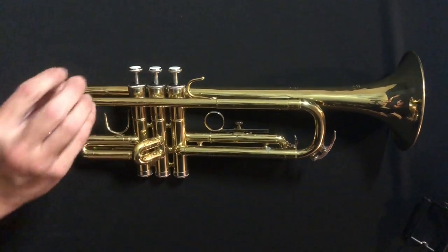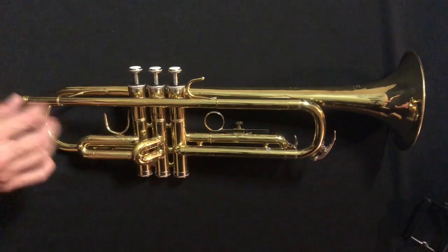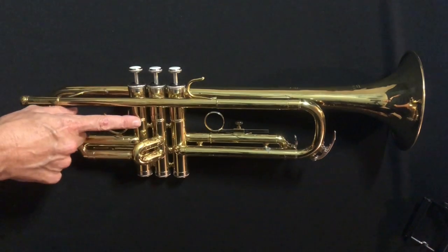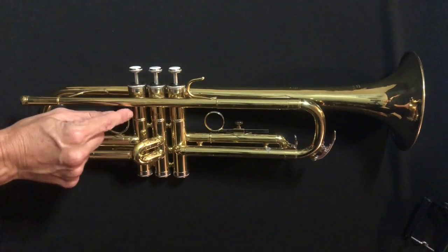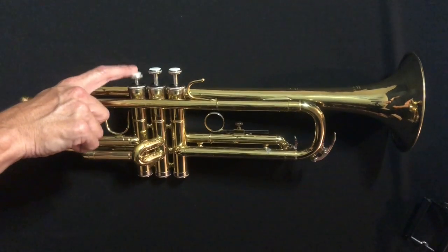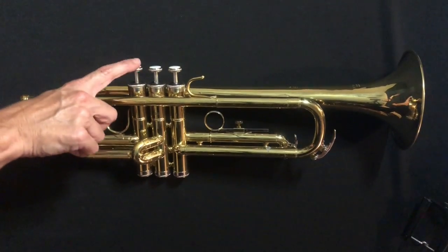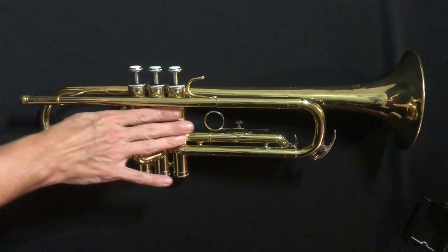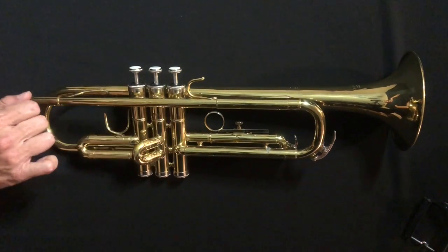As I push this button, there's actually a piston that's rotating inside of there. It's really important that you protect the casings and make sure these don't get dented. The tiniest dent can prevent that piston from freely moving up and down and make it near impossible to play. It can be very, very frustrating, so be extra careful to not let anything damage those casings.